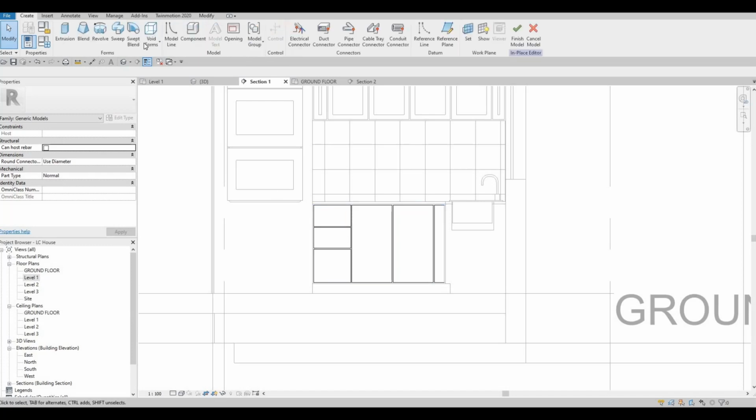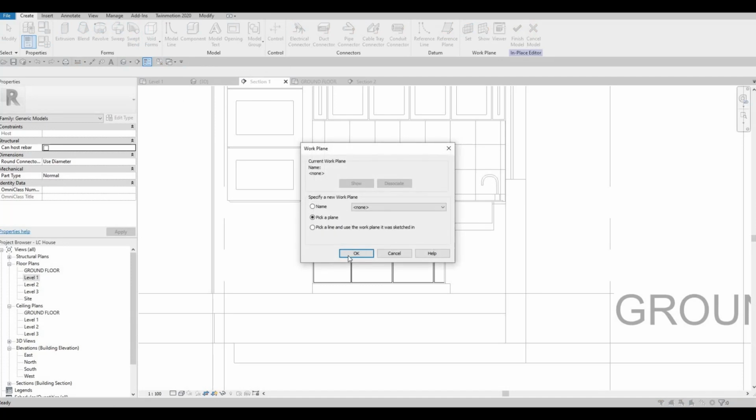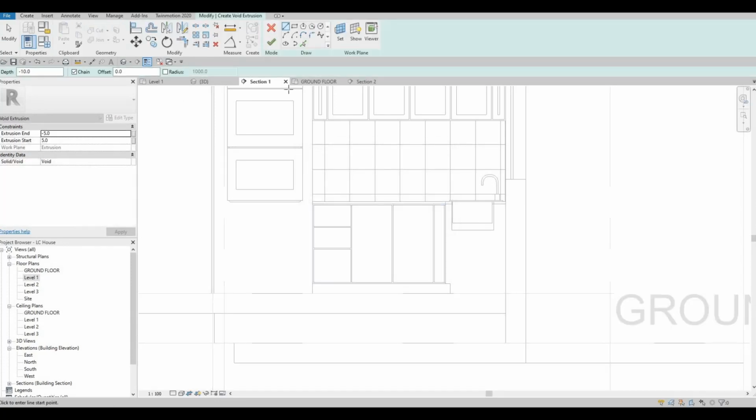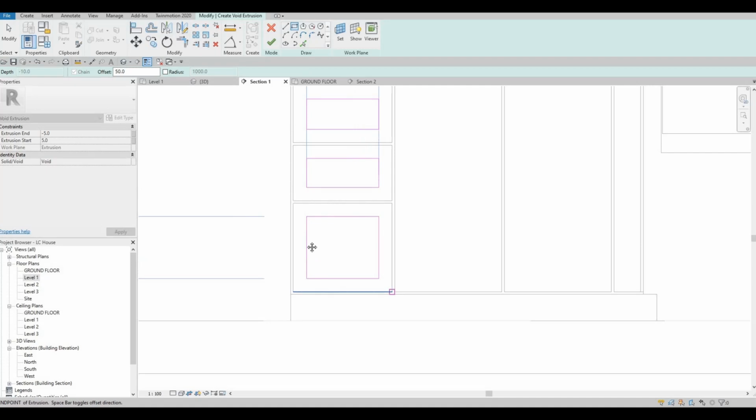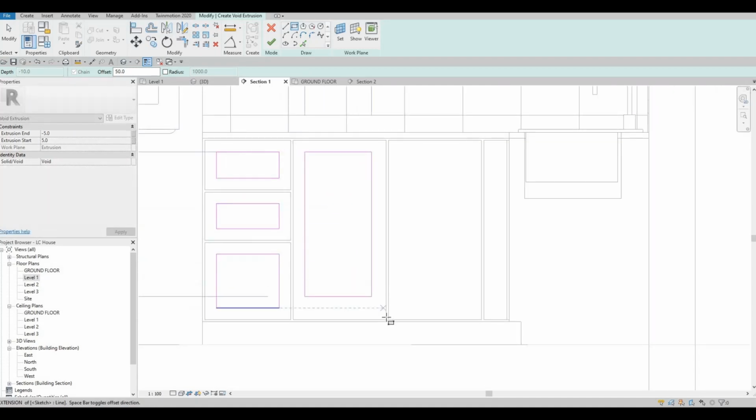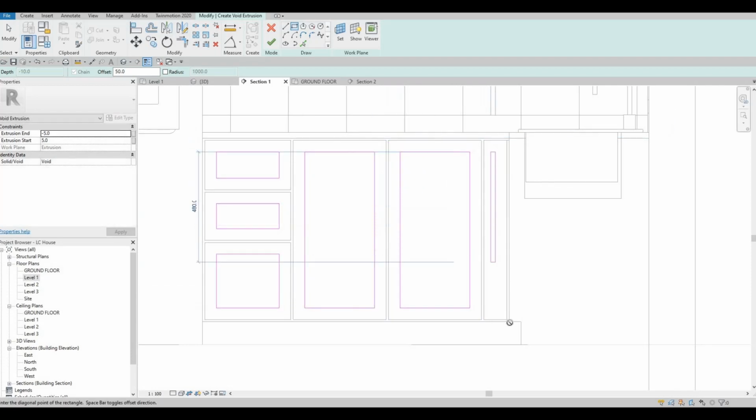Once we're here, we need to create and then void extrusion again. So we need to pick the plane that we want, that we edited, and then now we need to set the constraint, which is -5 and 5, and then the offset. And then now we just need to add all of the screws right here. It's much faster now because we already set everything all together.